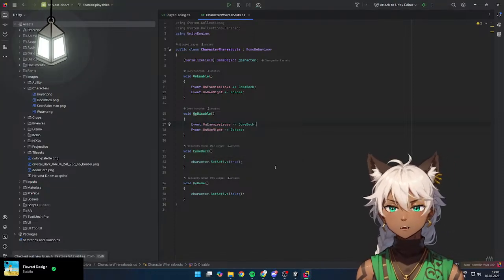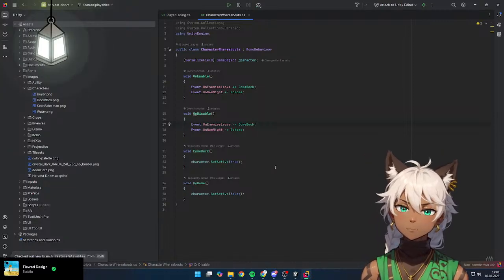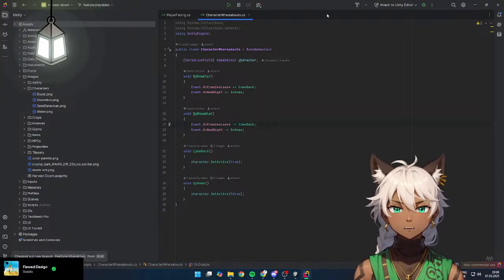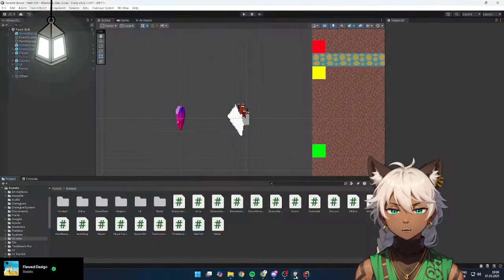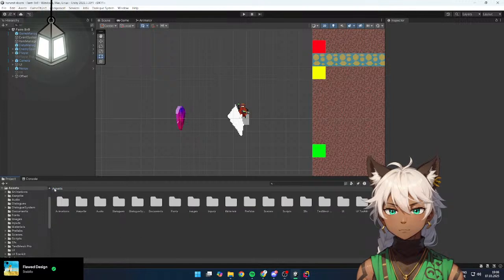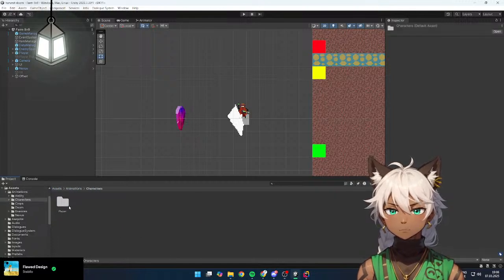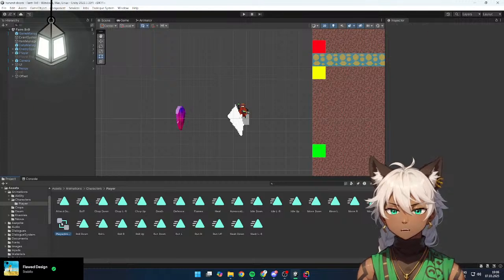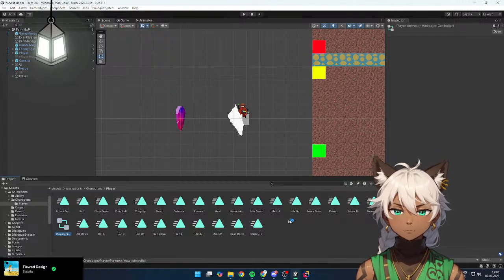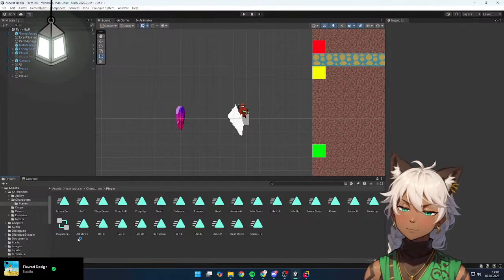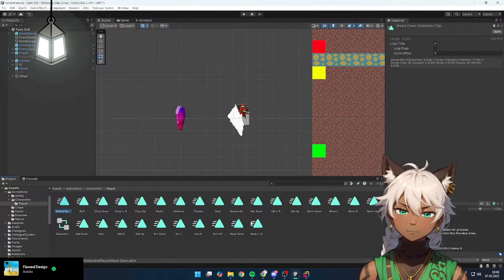I'm kind of worried that I'm gonna lose 2 hours for nothing, but hey, we'll just see if it's worth implementing this. Because if it is, then why not, right? So we'll go here into player. I have a player animator already here. I have lots of... wait a second. I don't need these, right? I don't need these anymore.